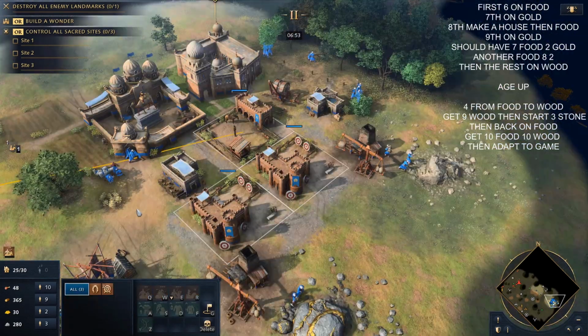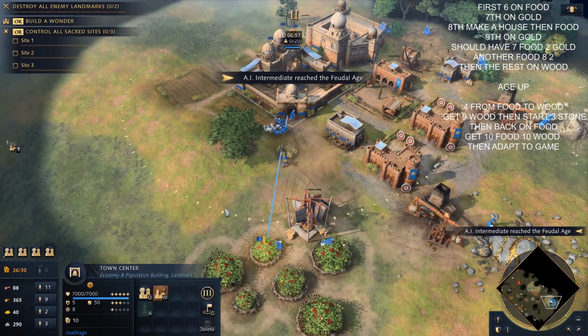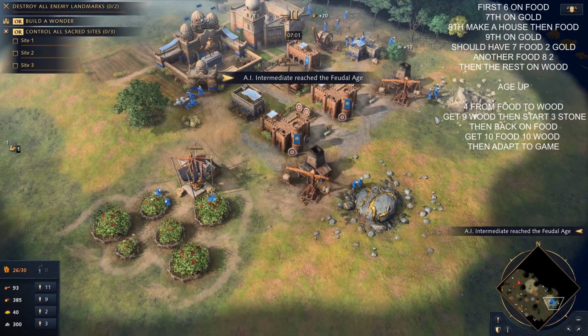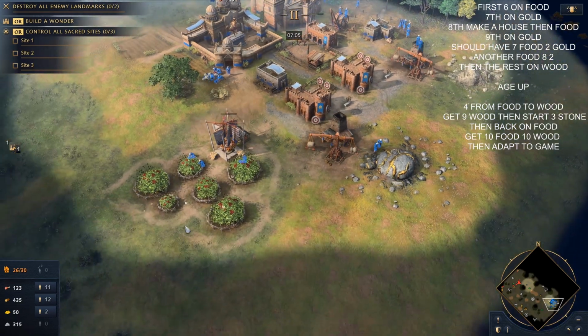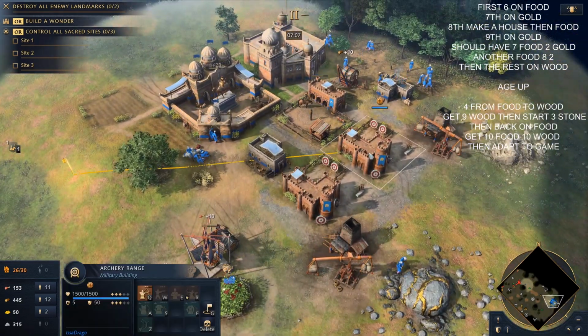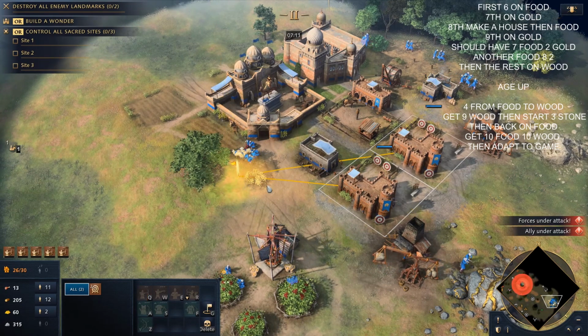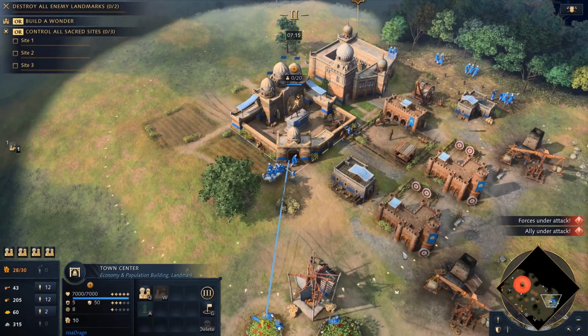So I'm going to keep going with food. Once you get to 10, I usually like to go 10 food, 10 wood, and then I like to build up my gold. But it just depends on what you want to do. I kind of want to play a little bit aggressive. That's kind of what I do. I'll probably go like 12 food, 12 wood. As you can see, those villagers from stone just went from the stone to wood. And now I'm kind of pumping out villagers, or archers. That's the best thing I kind of like to do.